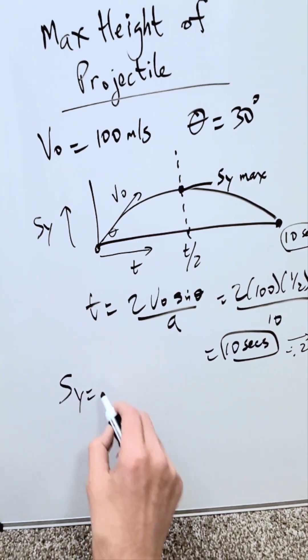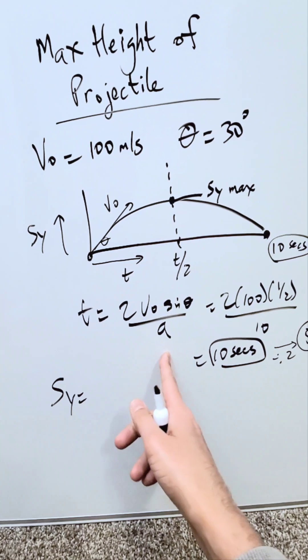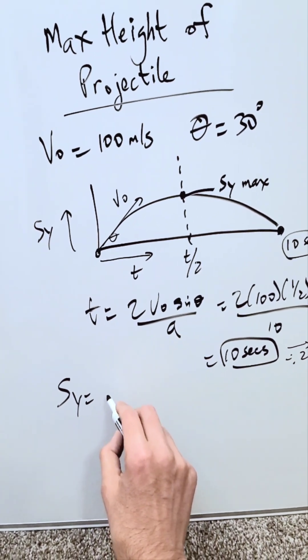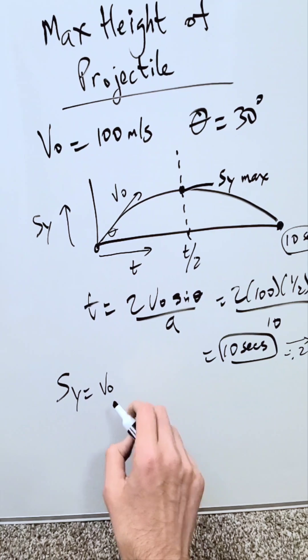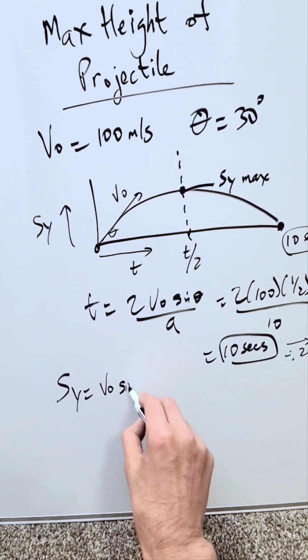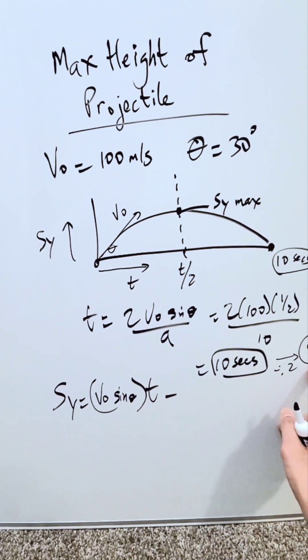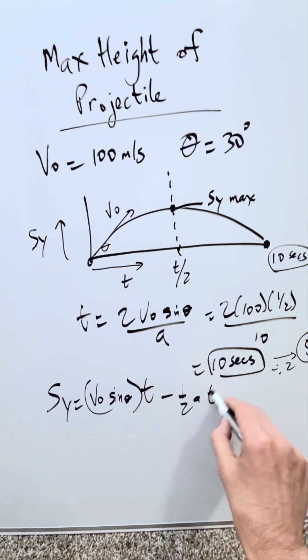What is the equation for that? All of this can be derived easily. Your equation will be this: you're looking at a vertical component of your velocity, represented as V₀ sine theta times a certain time. This is your time at half a point, 5 minus half a t square.